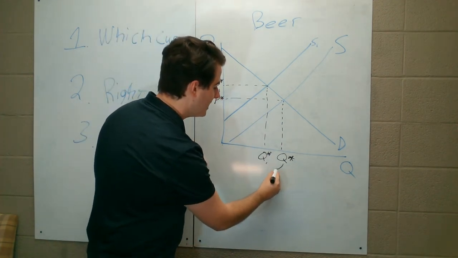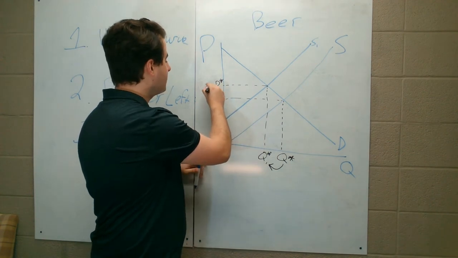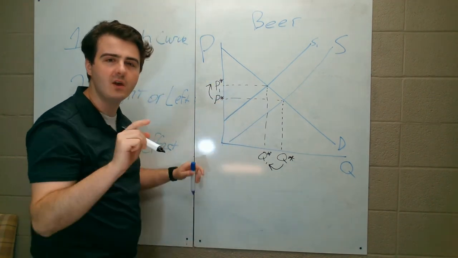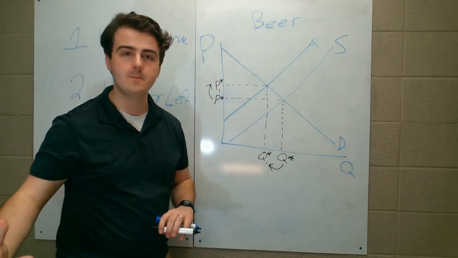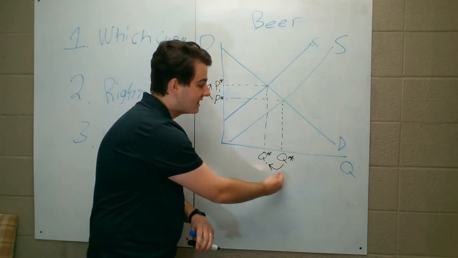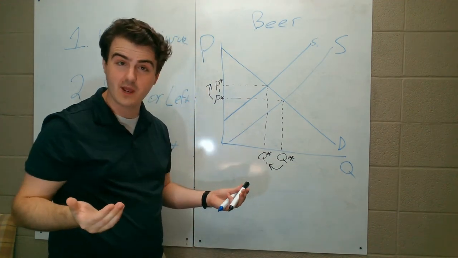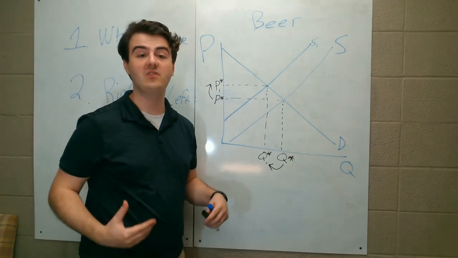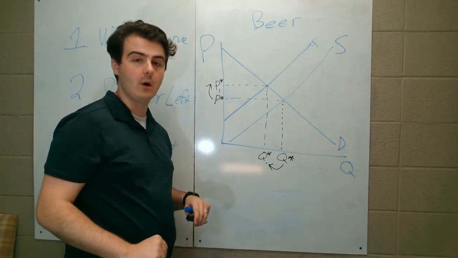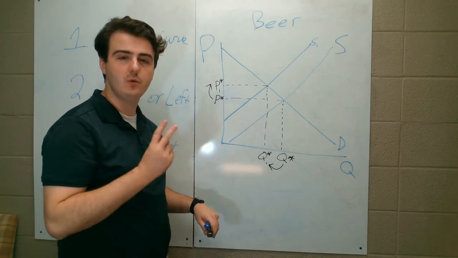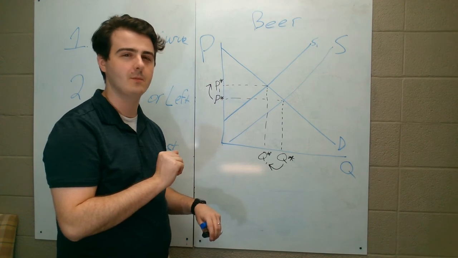Notice, the quantity sold has fallen, and the price that it sells at is higher. Does this make sense? We have a drought, it makes it harder to make beer. This is going to cause us to sell less beer at higher prices. That should make sense, right? It's harder to make beer, so we sell less of it at higher prices. All right. Hold on. Give me 2 seconds. I'll wipe this board off. We'll work through a couple more examples together.